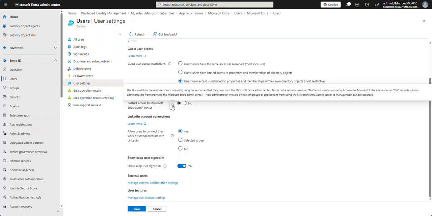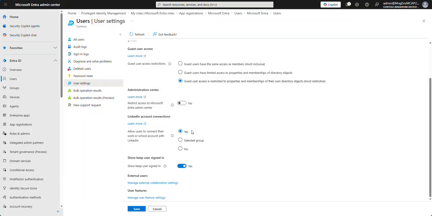So yes, it restricts non-administrators from browsing the Microsoft Entra Admin Center. Again, this is not necessarily related to the topic of application registration that we are here for, but since we are in these user settings, I thought it was important to take a look at these things.